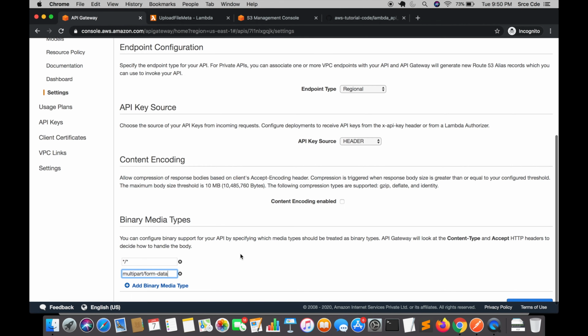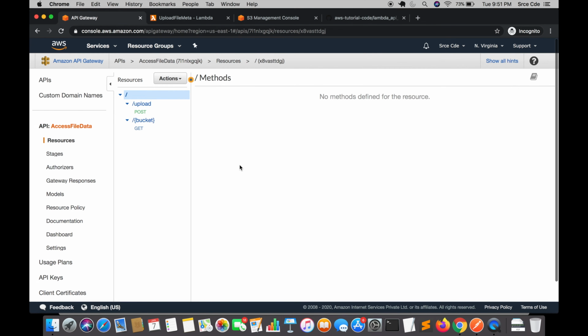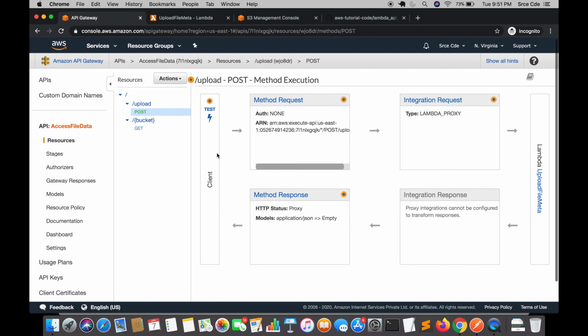Because this is the content type that we are going to use further. So add this content type, or you can also add the wildcard. So I'm going to delete this since I already have the wildcard, right? So now we are all done with the API Gateway in terms of configuration and everything, right?